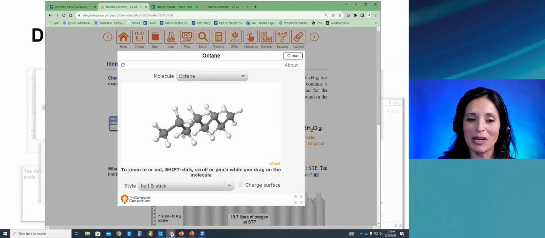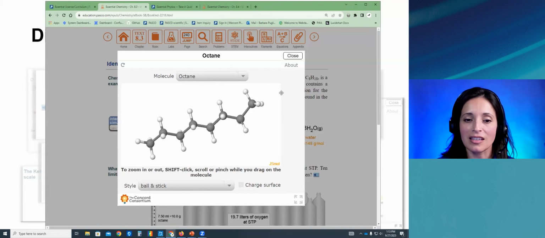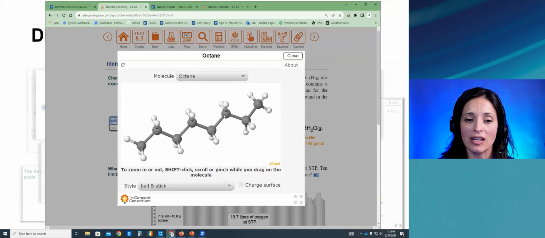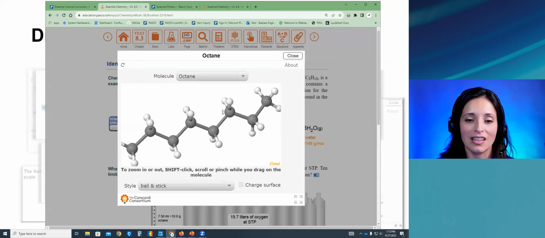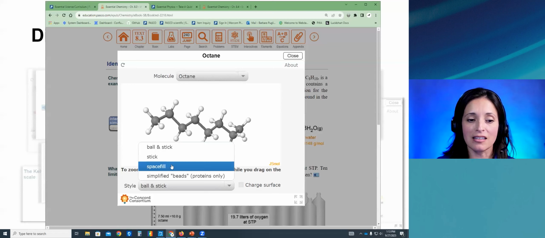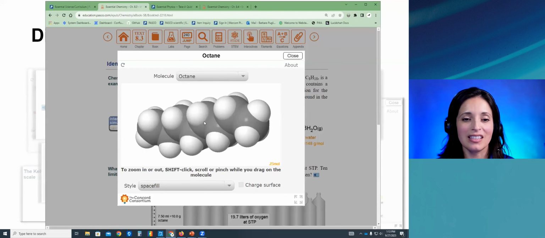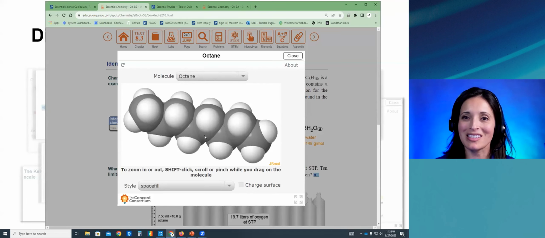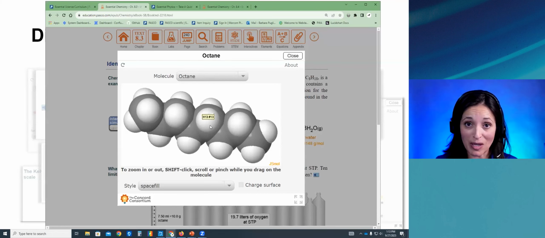I can grab my mouse and spin the molecule in 360 degrees. I can also scale it. I can zoom in or out with my mouse wheel or 2-finger pinch. I can change it from the ball and stick style to my favorite, space fill, because students need at some point to stop thinking about molecules as balls and sticks. They need to think about the regions of charge in 3-dimensional space based on the atomic size and electron activity and all the things they've learned about so far.